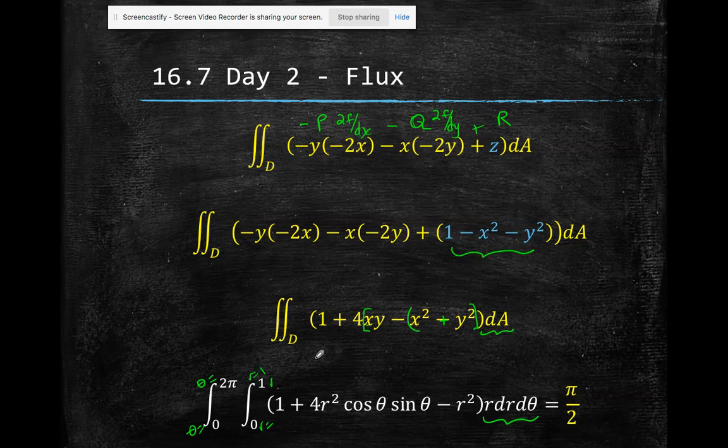Expect maybe on an assessment that I would just ask you to get to this place, right? I would maybe just ask you to get to, right? Integrate some, yes, but I am much more interested in can you set this up, make your appropriate choices, rather than telling me that the answer is pi over 2.